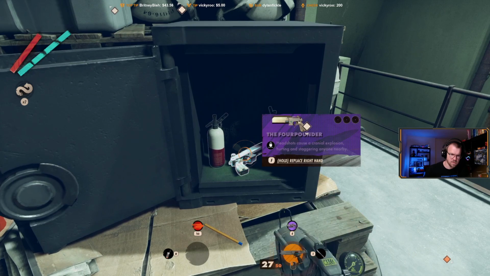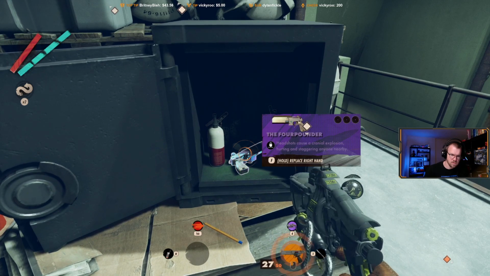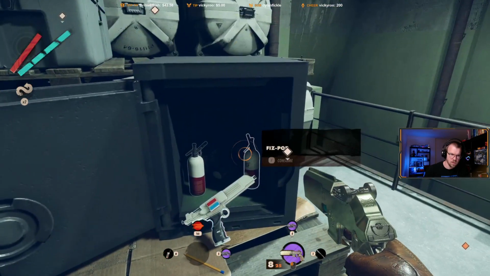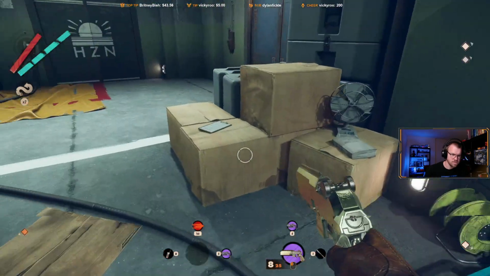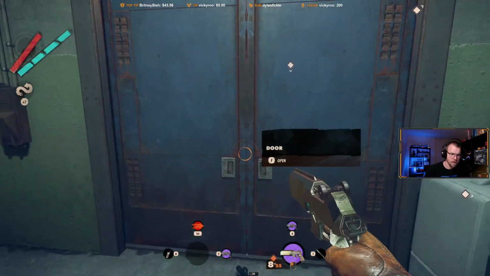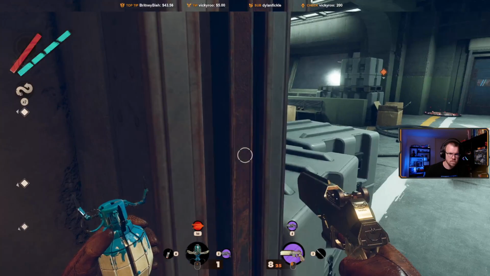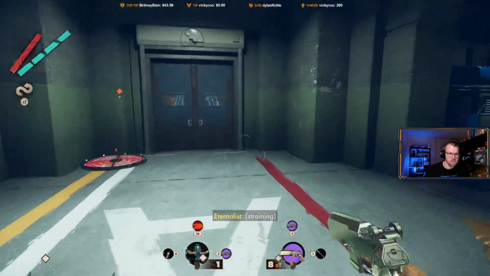Take it instead of this, and then we can sell it. Yep. Where's the exit? That way.